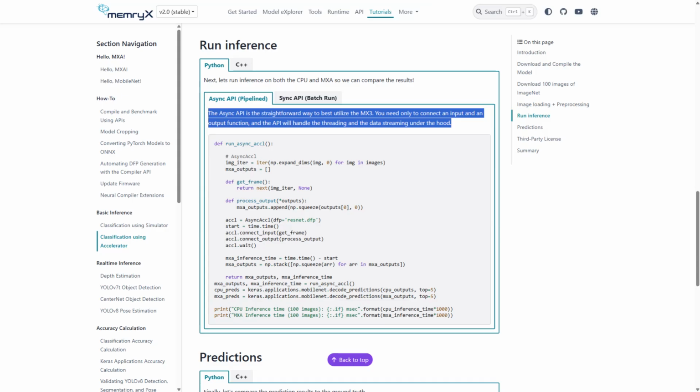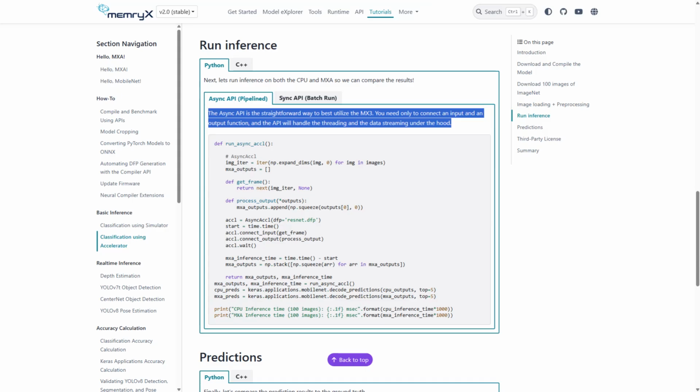But it's not the only way to use this board, because first of all, as you know, for such boards, if you send an image to process, there will be some latency. And of course, almost all such boards, at least like Hailo and Axelera, have a second way where you send your images and receive your results in parallel.